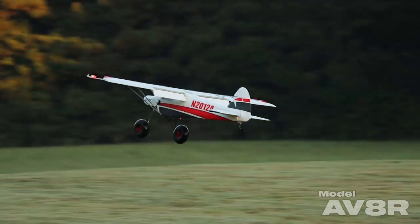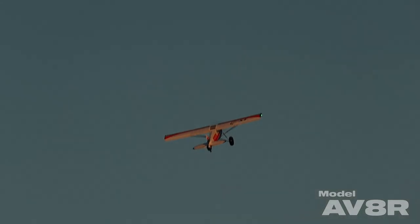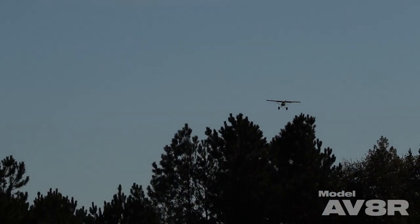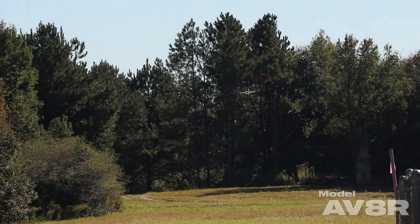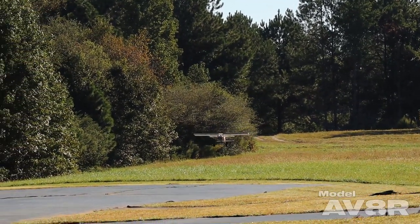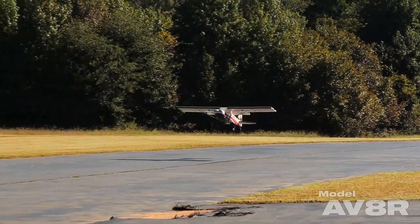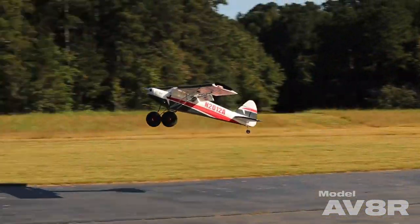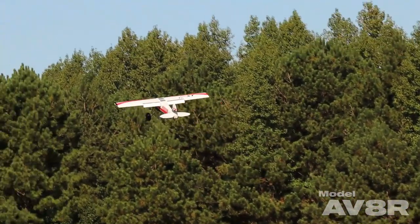So now we're moving into footage throughout the morning and the day. I'd gotten the hang of the rudder and the takeoffs at that point, thankfully. With the battery back, I'm really liking the way the airplane feels. At this point, I didn't know where the balance point would measure, but I knew I liked what I was feeling. The airplane really inspires confidence. In higher alpha, those slats really work.